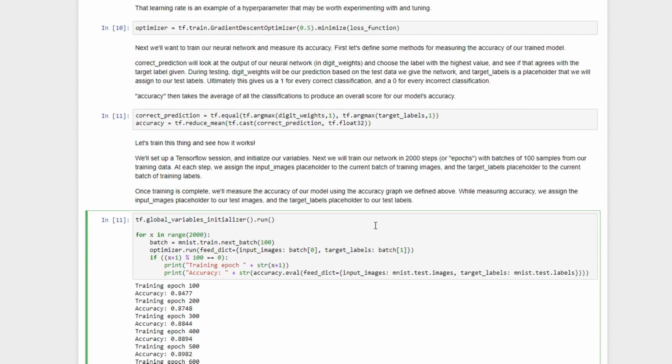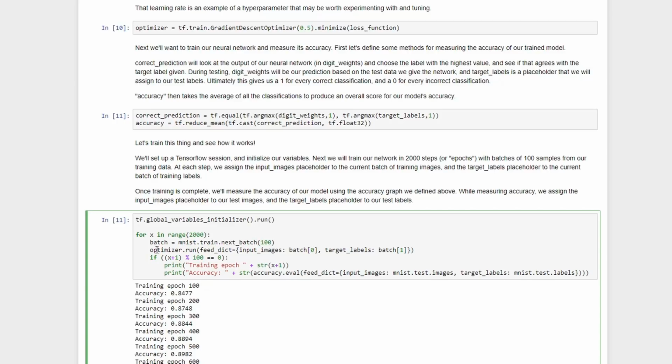So all we've done up to this point is define the actual graph within TensorFlow that we're going to run. Let's go ahead and run the global variables initializer to get those initial values into it. What we're going to do now is run 2,000 training steps of 100 images on each batch, okay? So for x in range 2,000, that means that we're going to execute the following block of code 2,000 times. We will pick out the next 100 training images from our batch of training images.